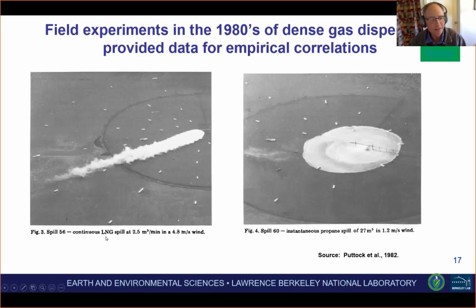What you're seeing here is a continuous LNG spill done in the field. The scale here, that's about 125 meters. There's a 4.8 meter per second wind. You can always multiply these meters per second by about 2.2 to get miles per hour. So we're looking here at LNG being emitted constantly in a wind field. These various things you see floating around here, these are all sensors and instruments that they use to measure composition, concentration, and wind speed, etc. So this is just a snapshot of one of these cases.